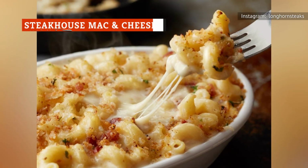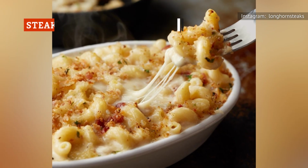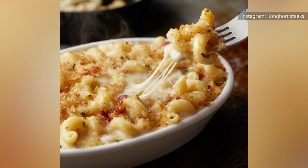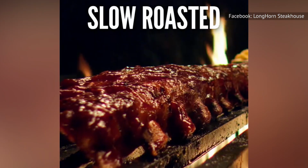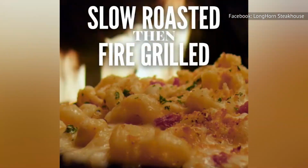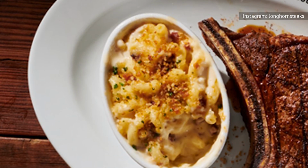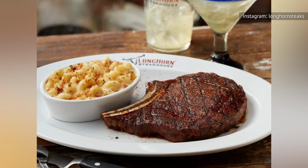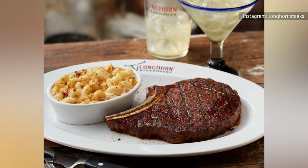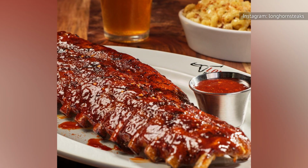What's better than a hearty steakhouse mac and cheese? A hearty steakhouse mac and cheese with bacon and Parmesan topping. That's what. Longhorn Steakhouse outdoes itself by offering cheese lovers its version of this American favorite, stuffing it with 4 melty cheeses, yummy noodles, and topping it off with applewood smoked bacon. As if all of that wasn't enough, the chain gives customers a chance to savor crispy Parmesan breadcrumbs on top for an overall show-stopping side dish to pair with your meal.